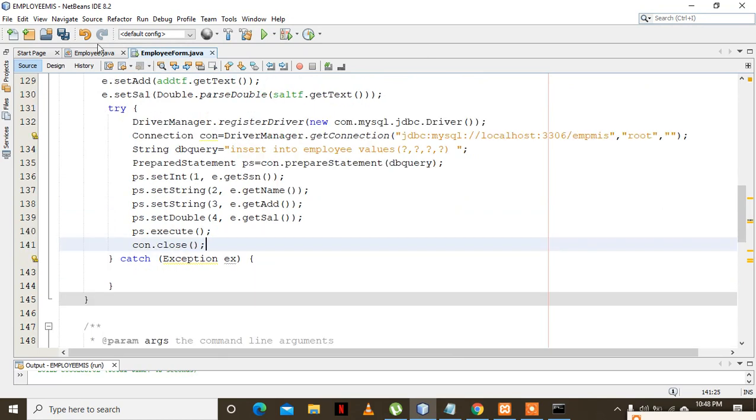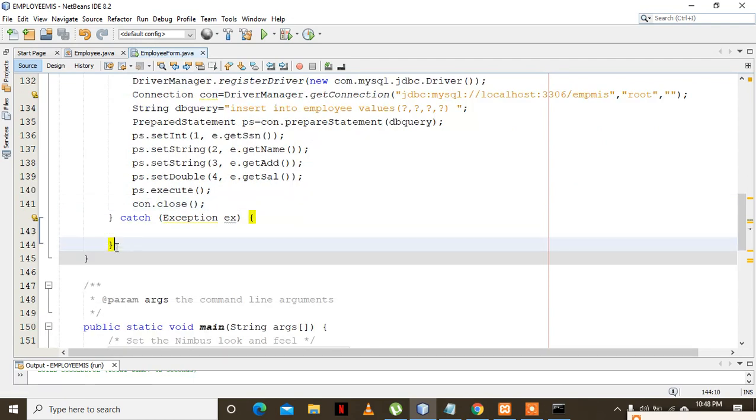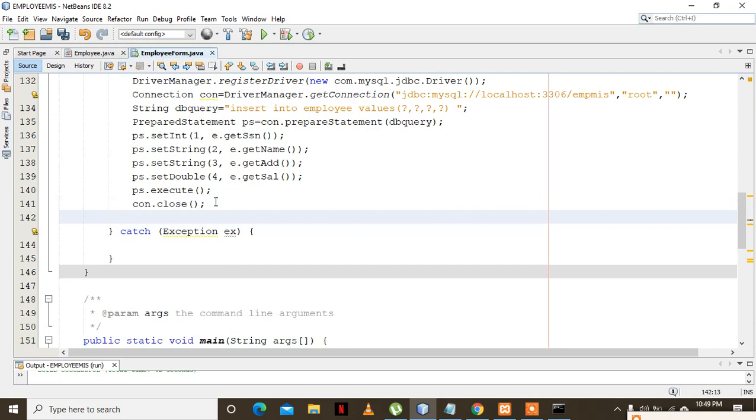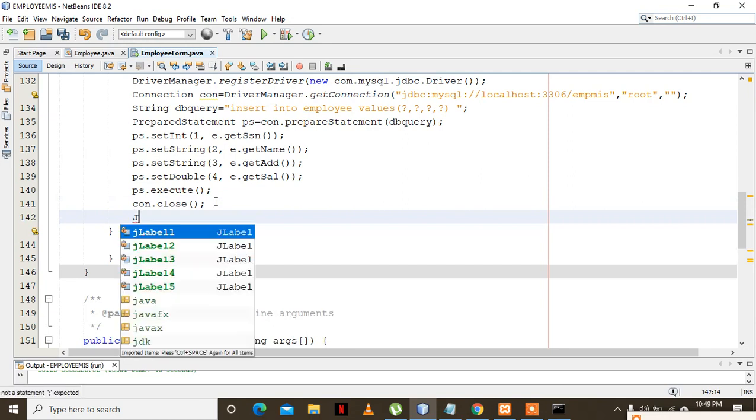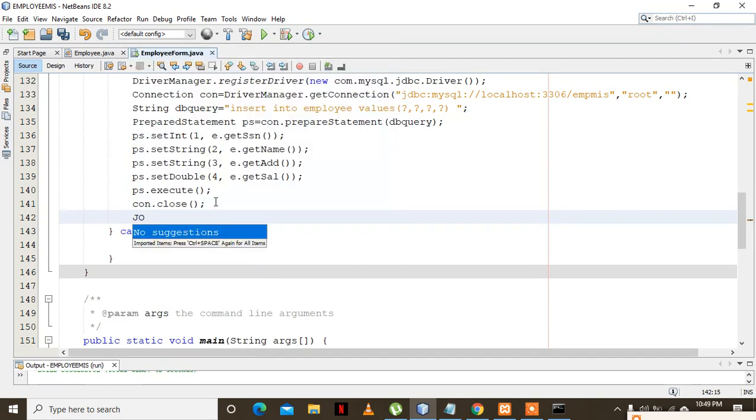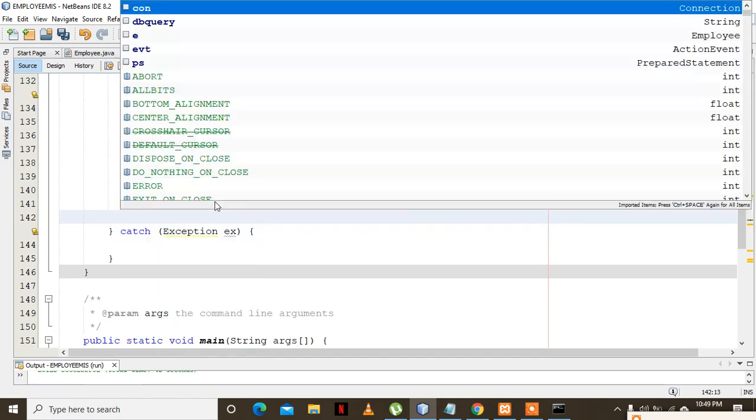Once I run this one, my program will compile successfully. But again, I need to give a message if it is successfully inserted. I want to receive a message.